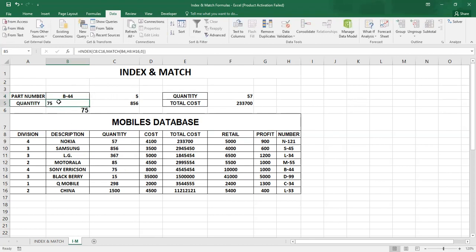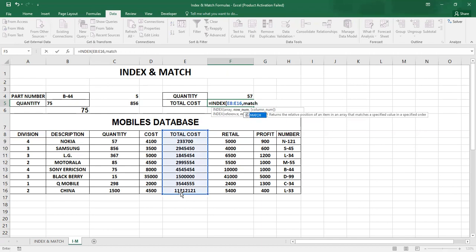Okay. Now I have a final example of this INDEX and MATCH function. I have a quantity, and based on the quantity I have to find the total cost by using INDEX and MATCH. INDEX. First of all, I select the total cost. Then I use the MATCH function.